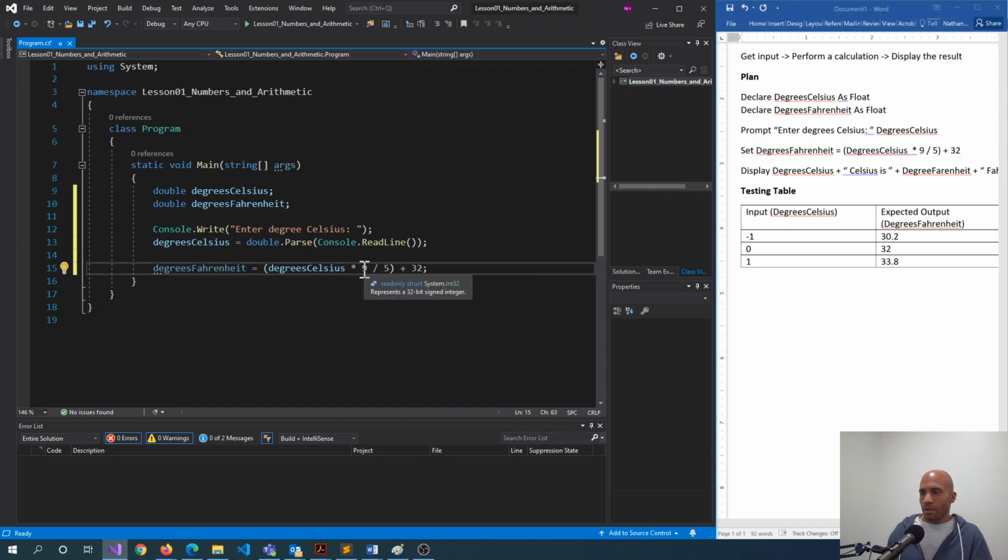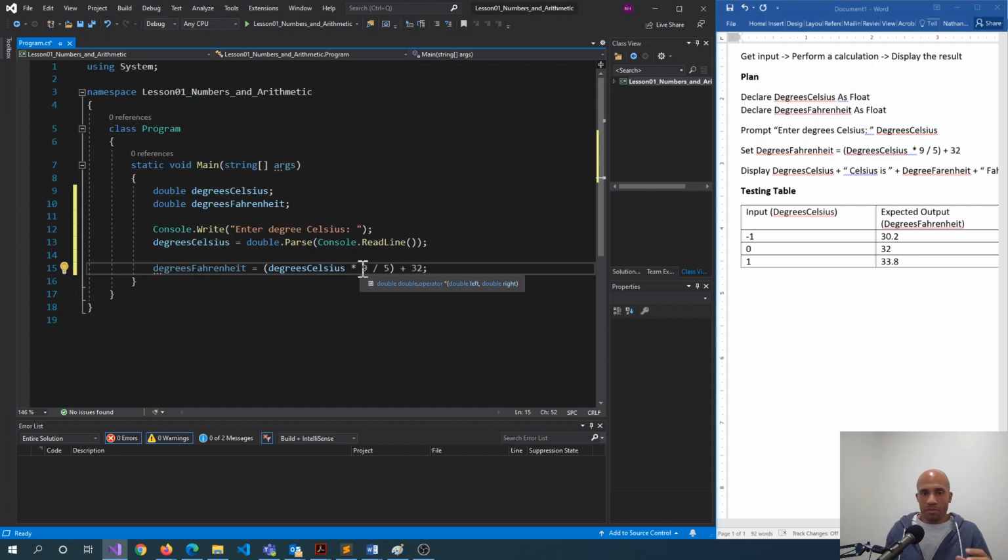One thing to note, the numbers here that we've used, the literal values, are in fact ints. And you'll see that when you hover over them, it tells us here that it's an int 32, right? So this is an integer value. And so some of you might be saying, well, if what we want is a double, shouldn't we implement these literal values as doubles as well? And it turns out that because whole numbers can be represented by double values, right?